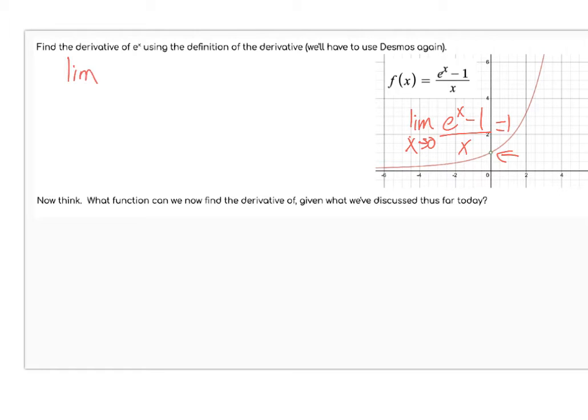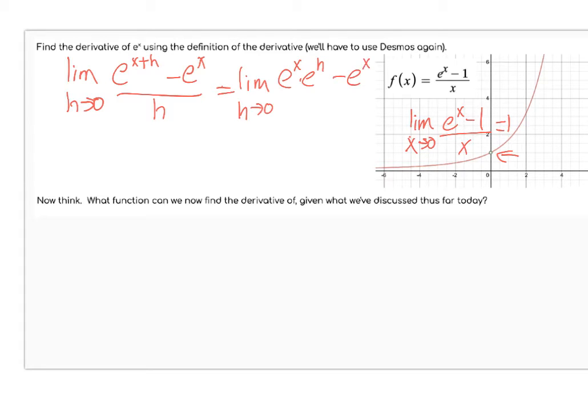All right, so the derivative of e to the x. All right, definition of derivative. It's been a bit since we've used this for this type of thing. The limit of e to the x plus h minus e to the x, f of x plus h minus f of x rather, over x plus h minus x, which is just h. Cool. I'm going to go one step further, and I'm going to rewrite this as the limit as h approaches 0 of e to the x times e to the h minus e to the x using exponent rules, and that's going to be over h.